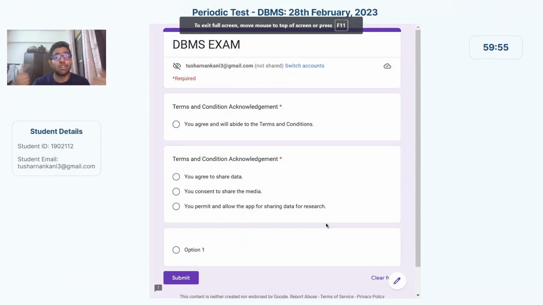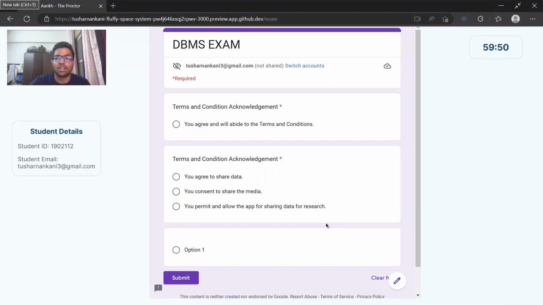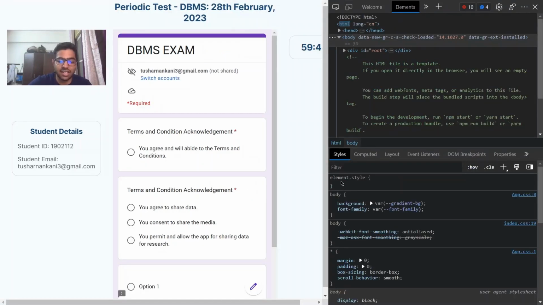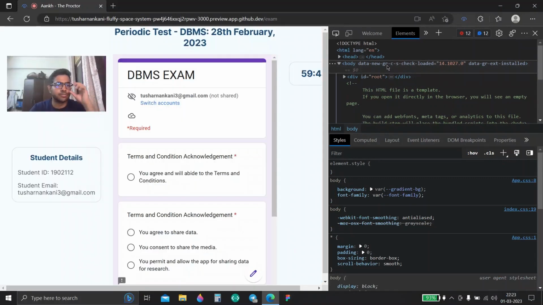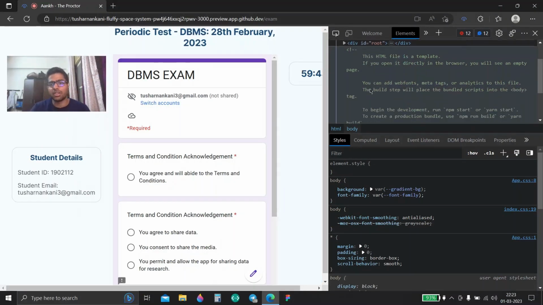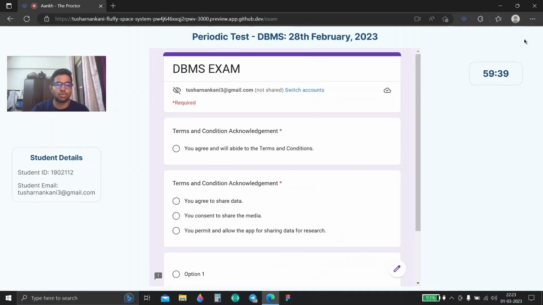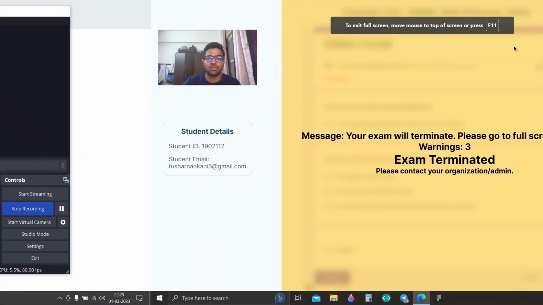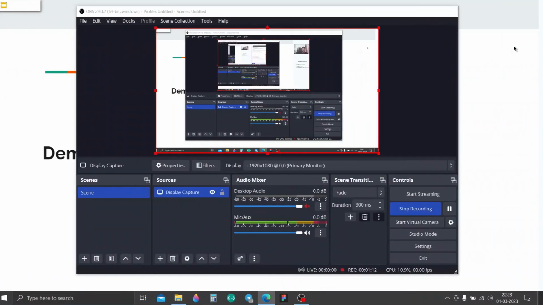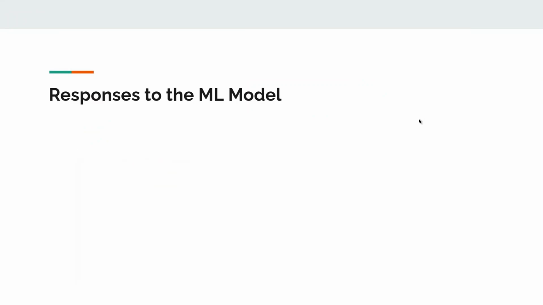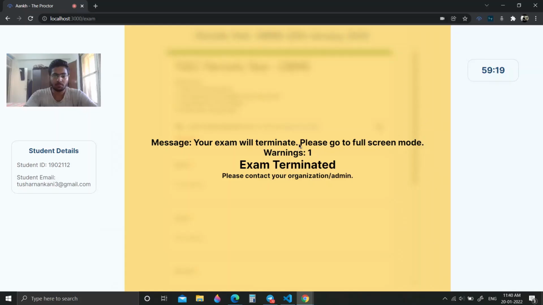And here you will see now that the test goes into full screen mode, and that it periodically captures the time frame. Let's try to open DevTools and let's get outside the full screen. Now it will periodically test whether the warning count has been incremented to 2, and let's try to go back into full screen mode. Let's look at the other ML responses till then. Here, since it's outside the full screen mode, the warning count has been 1. The exam has been temporarily terminated.